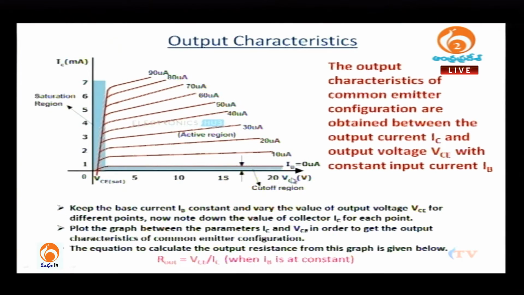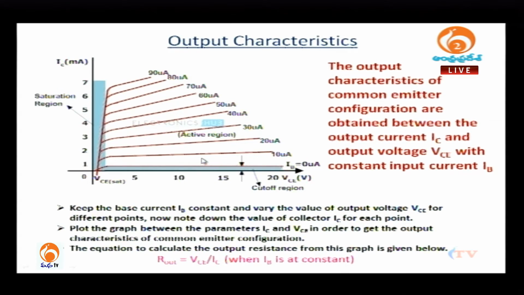But we have to see that the collector current is also varying with collector voltage. This is due to early effect. What was early effect? Whenever we apply reverse bias at the collector junction, and we increase that reverse bias, what was happening? The depletion layer was extending. Now, due to the fact that the base is very thin and slightly doped, when the depletion layer extends into the base region, the effective width of the base decreases. When the effective width of the base decreases, the base current decreases.